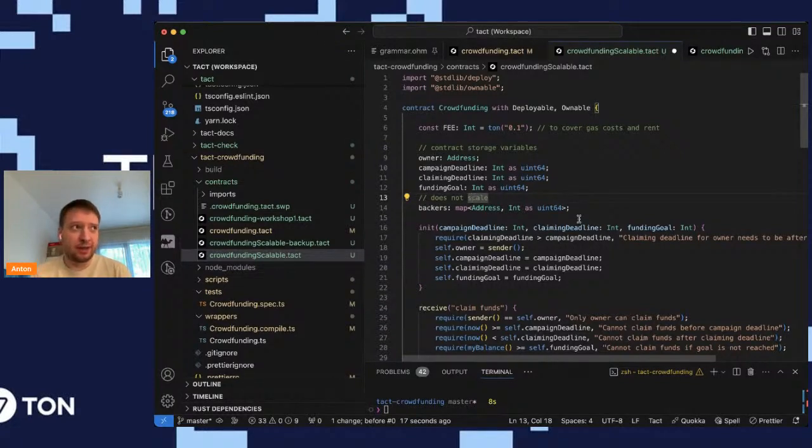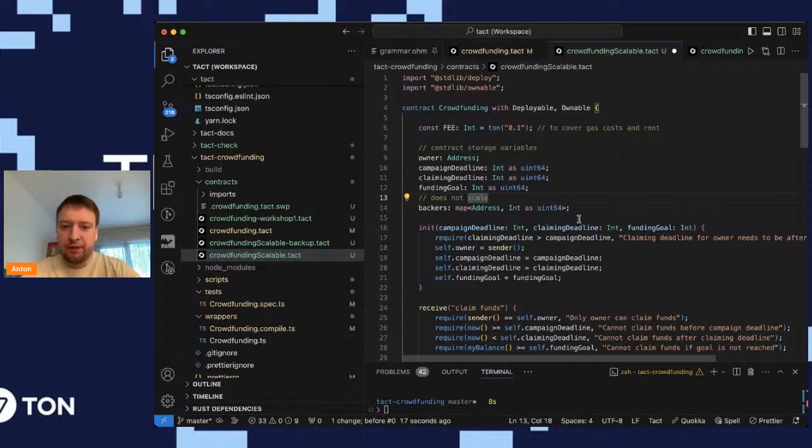And also when you add more backers to the map, it makes it less gas efficient, and it requires more and more gas to actually expand the map. So at some point, even if we didn't have this restriction of tens of kilobytes for contract storage, we still would get out of gas errors when we try to grow these maps to some huge sizes.